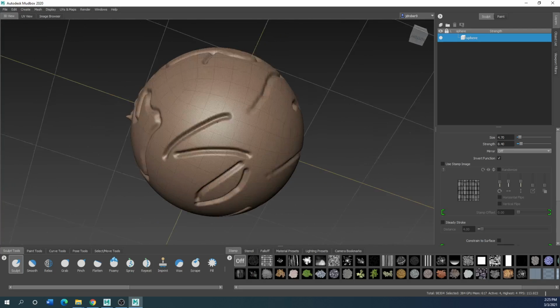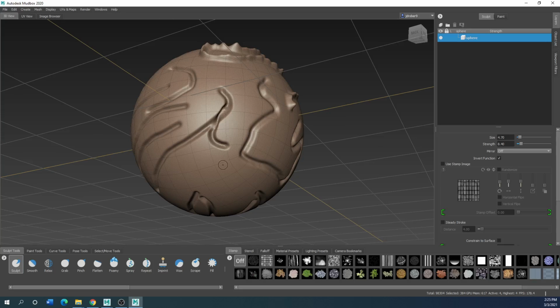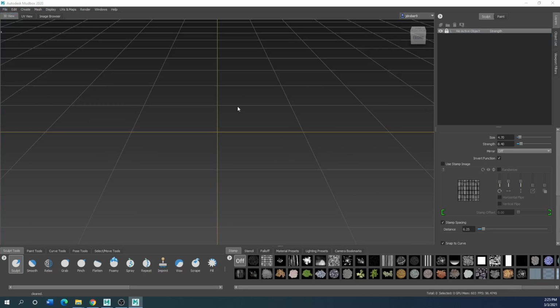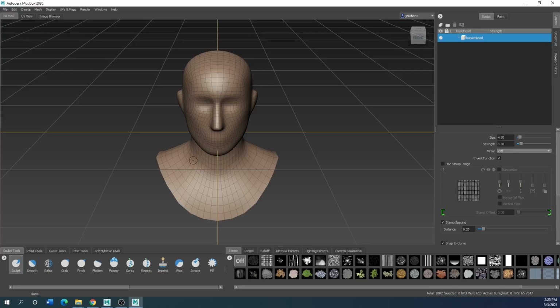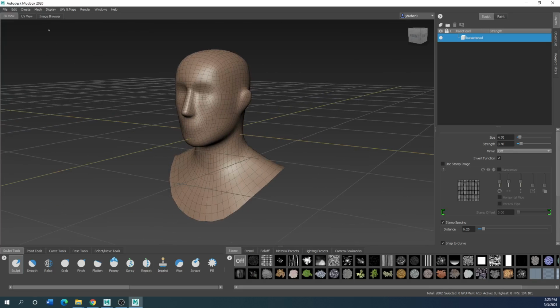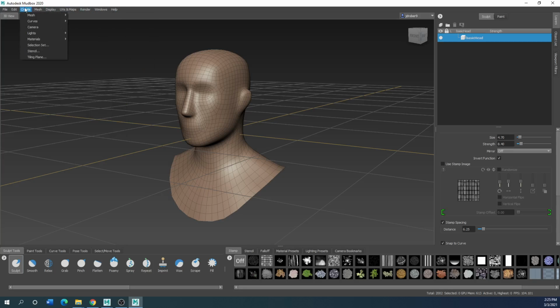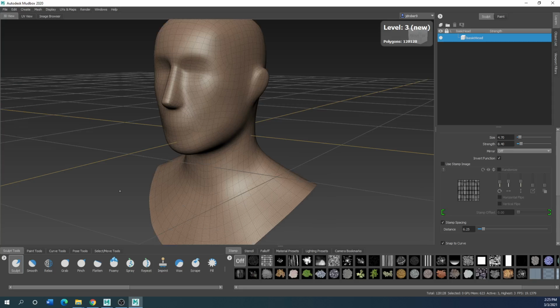Yeah, it's really fun just to kind of bring in some object itself and start sculpting around. Let's bring in that head. Let's crank him up to some levels, and the hotkey is Shift D. So if I Shift D, 1, 2, go 3.